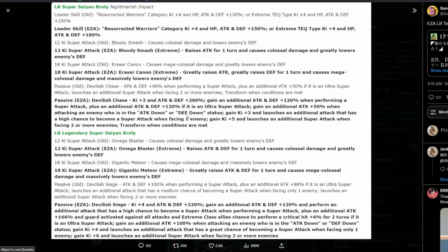So how many additionals can this guy do? So he can do his first attack, 1 enemy right here. So launches additional attack with a great chance. So he can do 1, 2, 3. He can do a possible 4 in his base form right here. So not terrible. Most of the time you'll probably see 2 or 3, just depending on if you're facing 2 or 1 enemies. So that's what we got going on there.